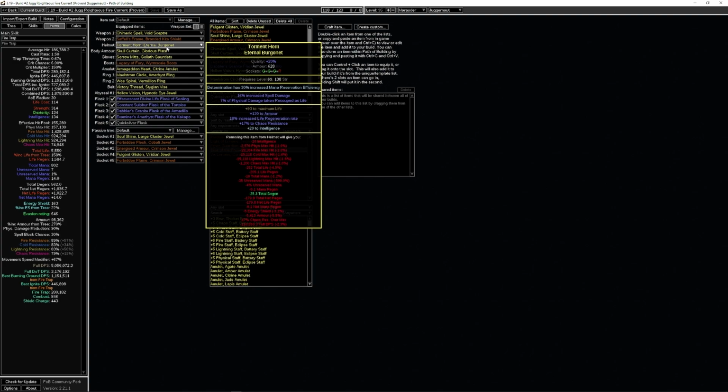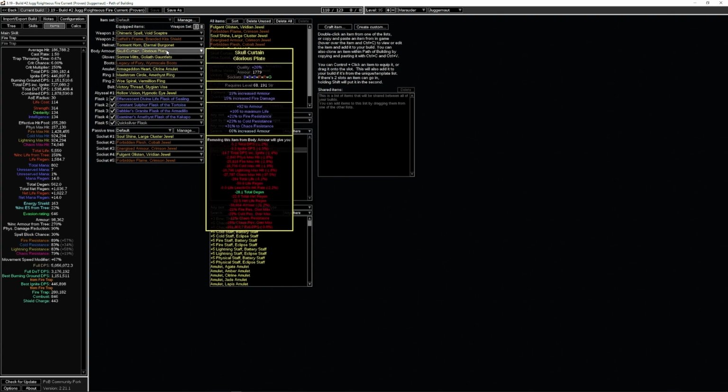These are the rest of our helms, and you'll find on all these pieces what I went for with my implicits, for my Eater and my Searing Exarch implicits, and we just went for any kind of chaos res or life regen, resists, and just pure life, and picked up any intelligence and stuff on rings, and pretty much just used our gear to get what we needed left over from the skill tree.